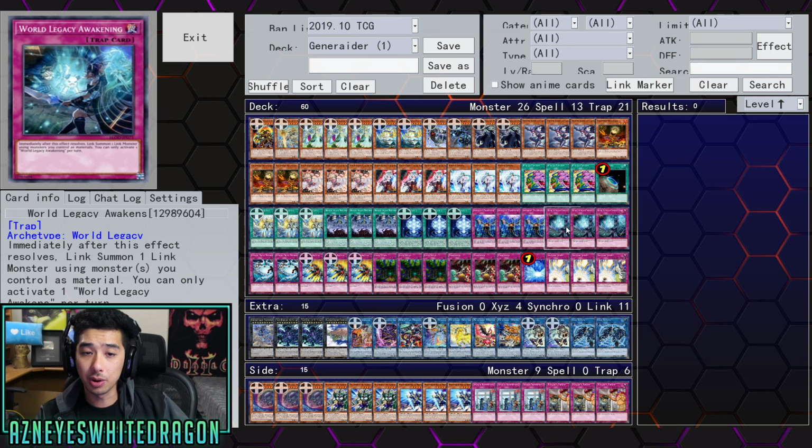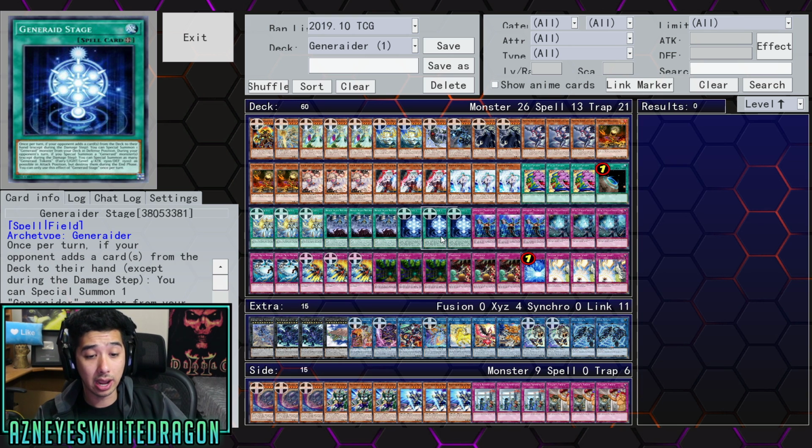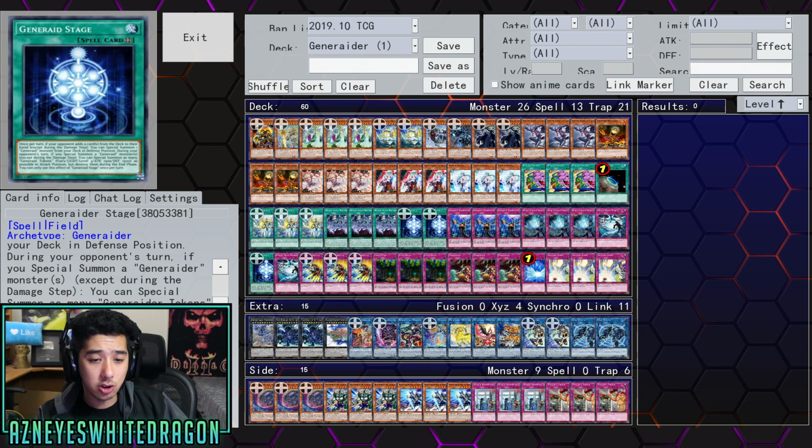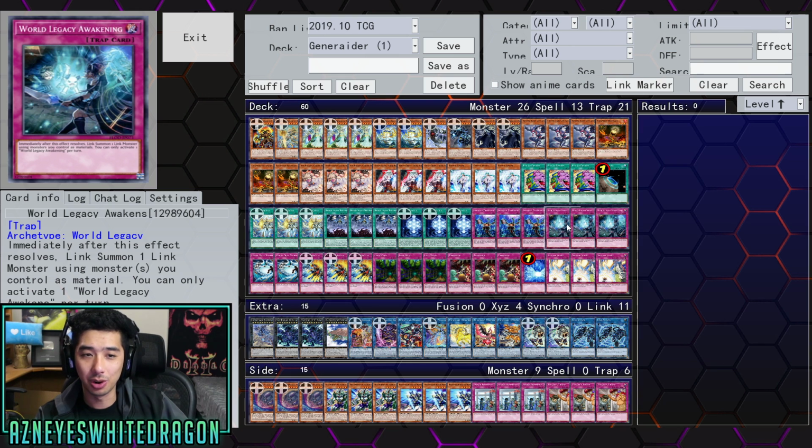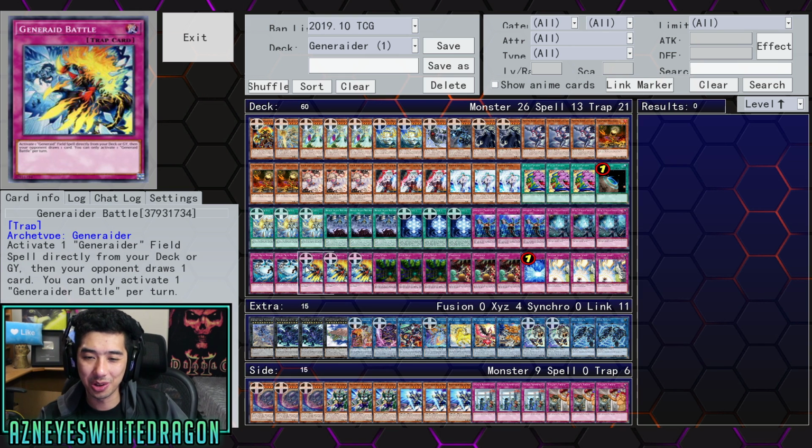And they have 3 copies of Impermanence, 3 copies of Awakening. So this effect, immediately after this effect resolves, you get to link summon 1 link monster using monsters you control as material. This is more so for Masquerena, because keep in mind those tokens, they do go away. Where is it? Let me move this over here so I can actually go over the effect, and then you destroy them during the end phase. So at that point, you obviously know that's the reason why this is here. We didn't really get to see it there in the gameplay, but just want to mention that.